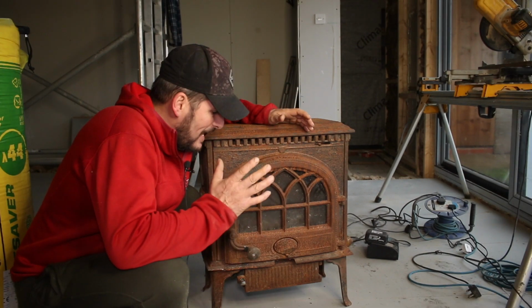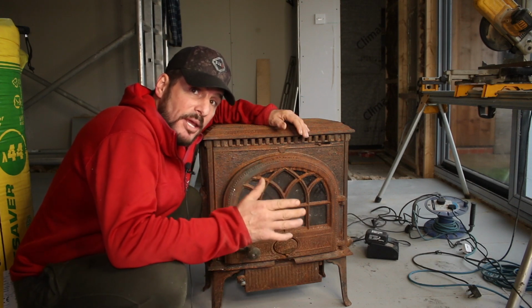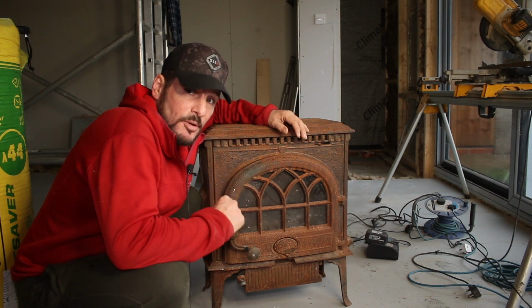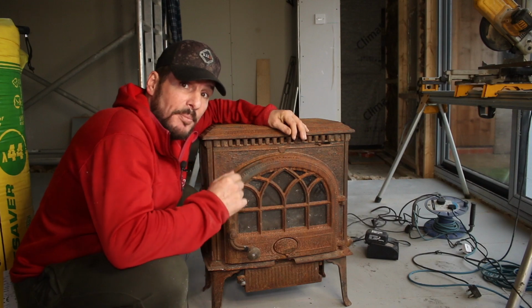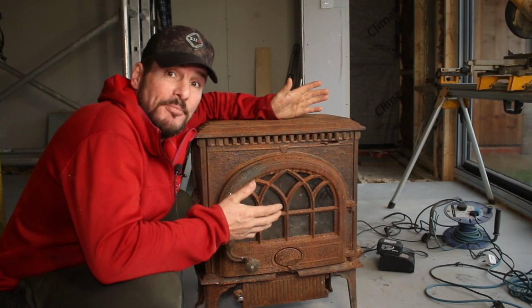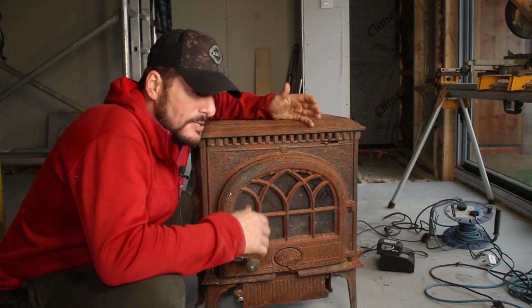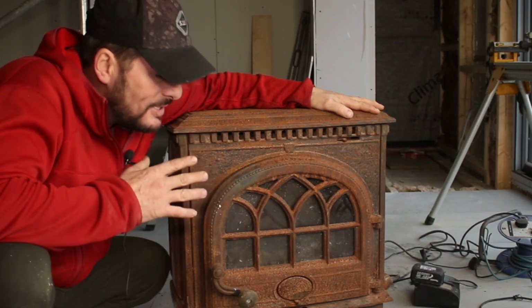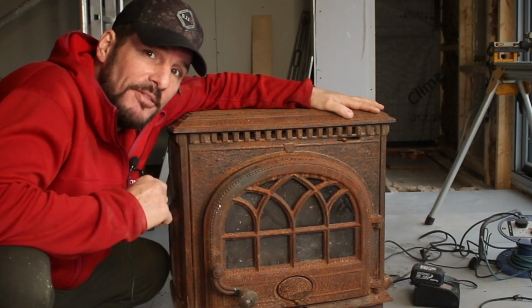They could have sold this easily for 300, 400, even £500. I know there's a dealer on eBay that sells the exact model as this. He's got three of them. He has them up for £600 used. I know for a fact it's £2,500 if you went to buy this Jotul 6 kW log burner from the shop. And it will save me around about £3,000 by the time I've got it installed with a second-hand flue system. Now guys, let's get on, get the rust off this log burner, breathe a new lease of life into this girl so she can warm up my house for me and my family for years.